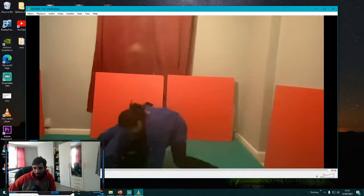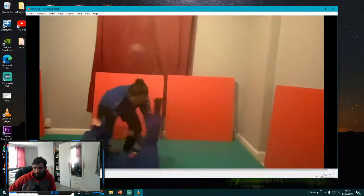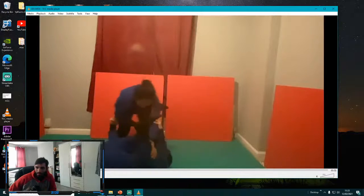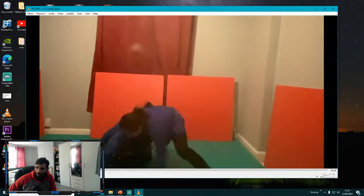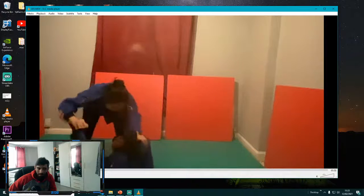Alright, so I'm in the bottom here. Lately we've been working on reverse de la Riva because I want to do a reverse de la Riva lesson next week. So that's what we're trying to play on the bottom most of the time. This is the first bit that I get. I already have a nice wader grip set up there. They're probably gonna be difficult to see.